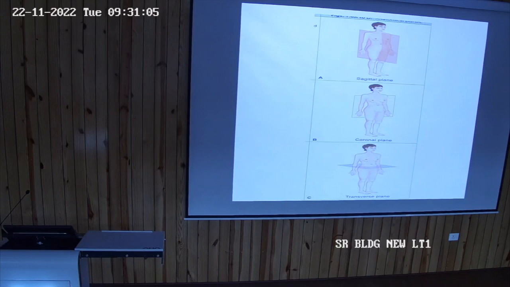what we will do? We cut the body in the center. So look at this plane. The body is being divided by passing the plane through the center of the body. If the plane passes from the center of the body, it will divide the body into right and left equal halves. This plane is called the sagittal plane.